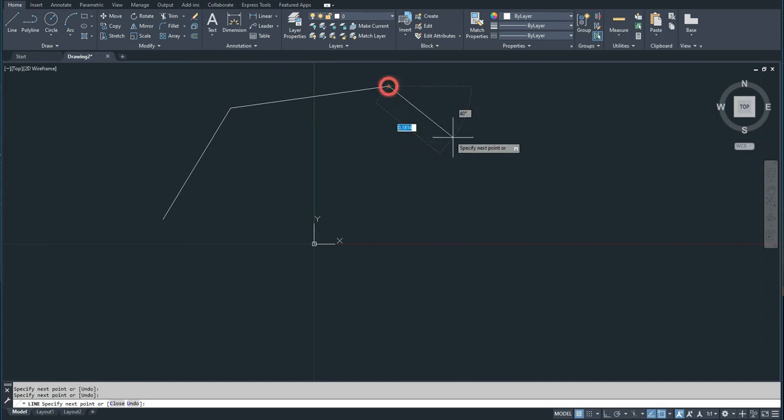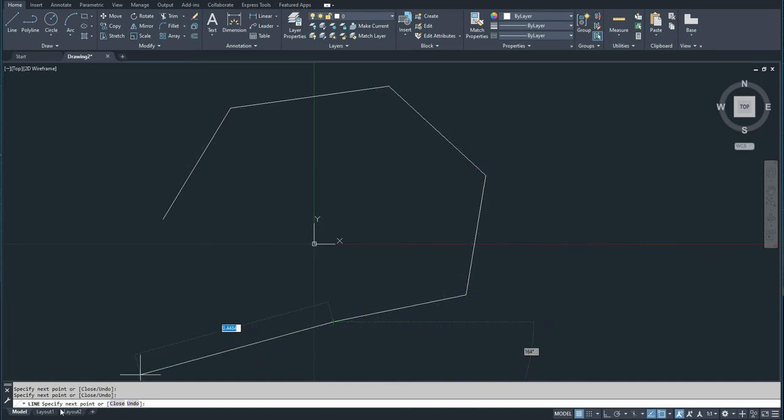I will select other point, next point, next point, next point. Now, guys, AutoCAD still asks me to specify the next point. We have here two options. The first option is close, and the second option is undo. We can click on close or undo. Guys, I will select the undo by clicking on undo or typing U, enter. It's up to you. I will use the mouse. Undo, as you see, will undo the last step in this command. Close will close the shape from the first point to the second point.